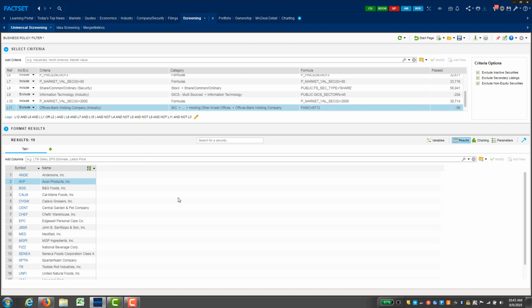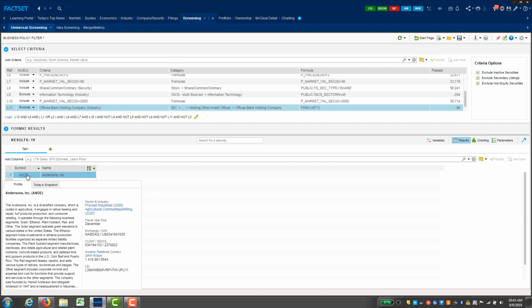Well, what I'm going to do here is one of 2 things. I'm either going to export it right now to Excel to look at later, or I'm sitting here with my partners and I'm looking at this first one. It says Anderson. I have no idea what they are. I click on the blue and I go, Anderson, diversified, okay, agriculture, railcar leasing and repair, turf products and consumer retailing.